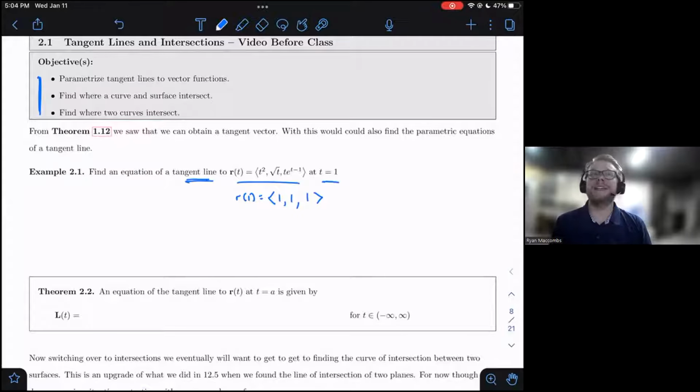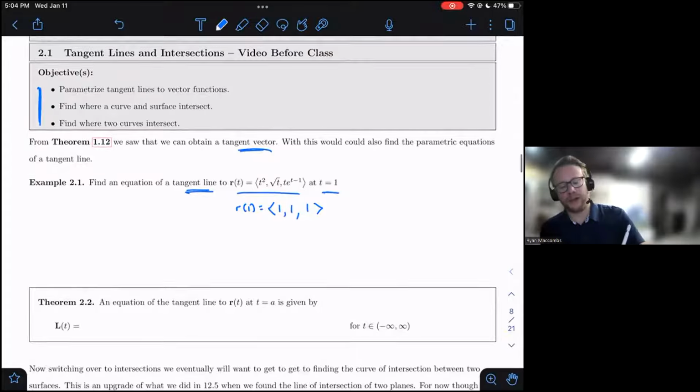The other thing that we need is a direction vector. But again, we saw last time that we can get this thanks to the derivative. And so I want to find the derivative of this vector function here, and then I'm going to plug in my special time, and that will give me the good direction vector. So, okay, let's go ahead and take the derivative of this. This will take probably a minute.